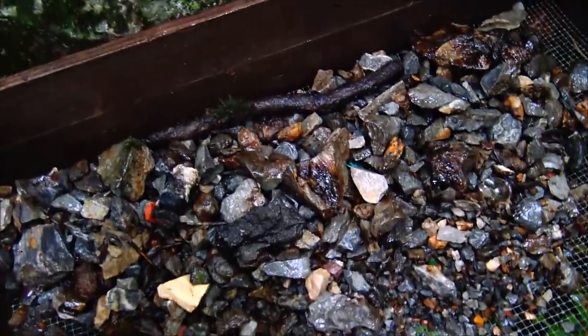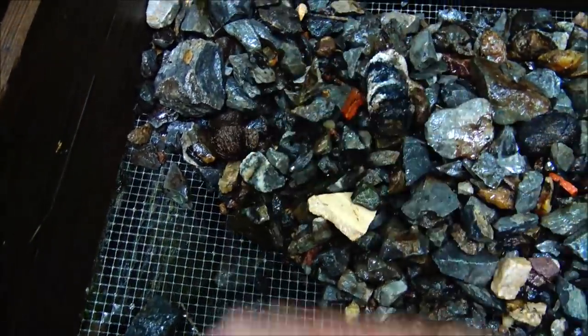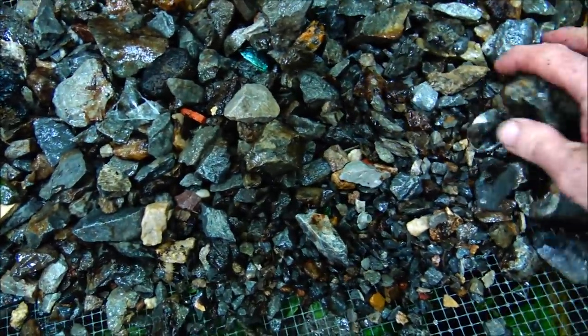Yeah, I got everything down here in the end more or less, and we'll just kind of slowly pick our way through. I'll get rid of some of this big stuff first. I have to deal with that. Big old rock. Rocks.